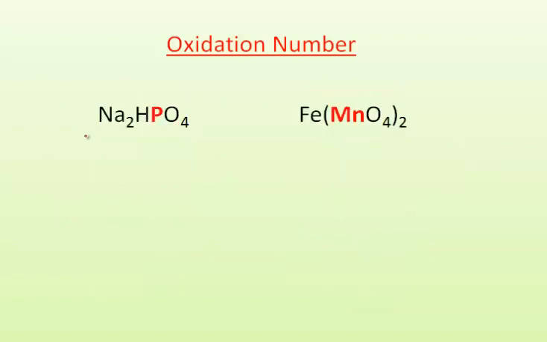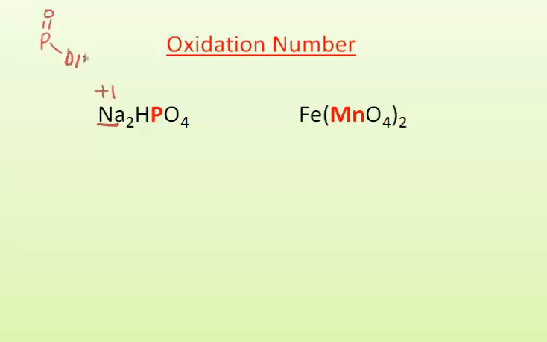The next compound is Na2HPO4. Well, the oxidation number of phosphorus atom is unknown. Sodium atom is a first A group element in the periodic table, and first A group elements present in a compound always show +1 oxidation number. Well, hydrogen atom is combined with oxygen atom in this compound. If you draw the structure, phosphorus has 5 valence electrons, in which phosphorus is combined with 1 oxygen atom through a double bond, and we have 2 sodium atoms.